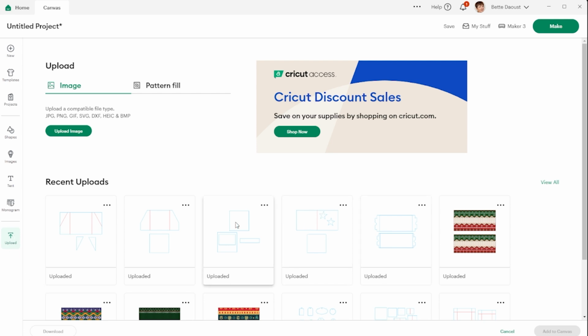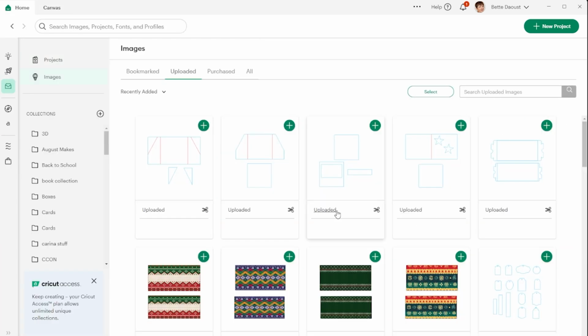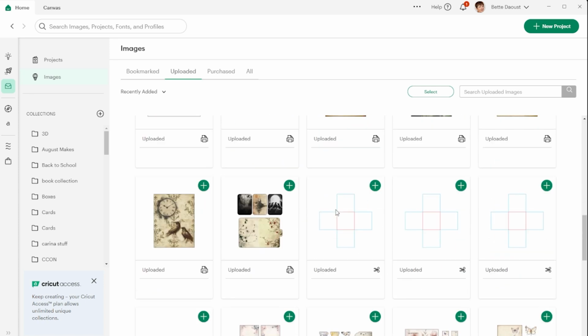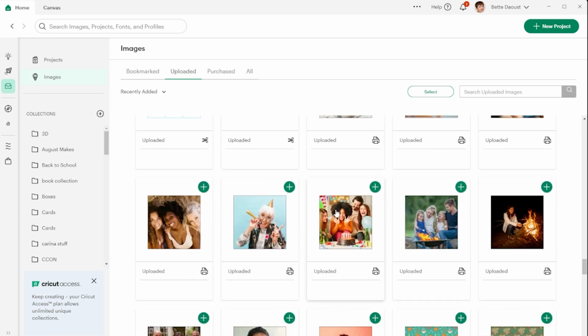Now I'm going to decide, do I want to delete any of these? If I did, I could click on the 3 ellipse and then just simply delete image. Well, I don't want to do that one because the one I am going to delete is not showing here. So I have to come up here to recent uploads and view all. I've got a picture that I put in quite a while ago. I'm not going to use it, so I'm going to have to scroll down and find it.